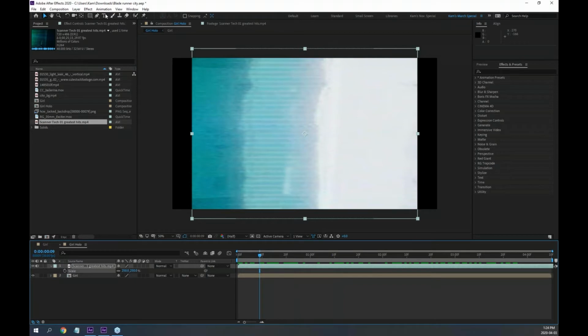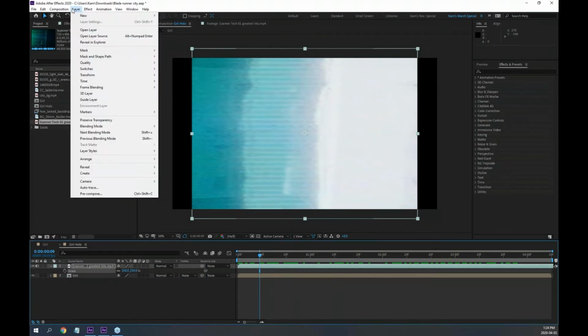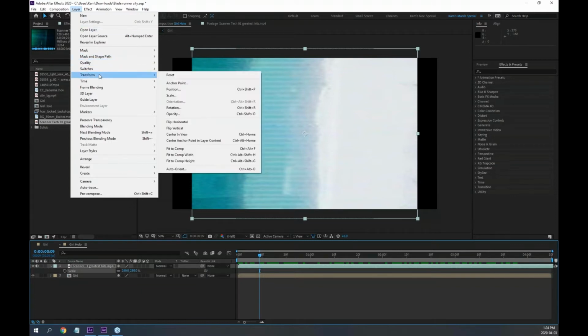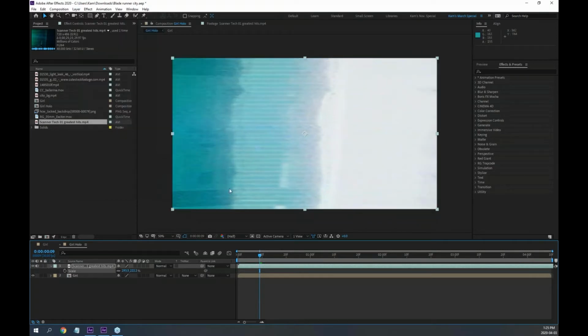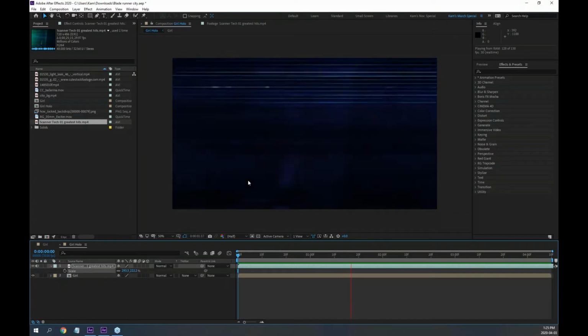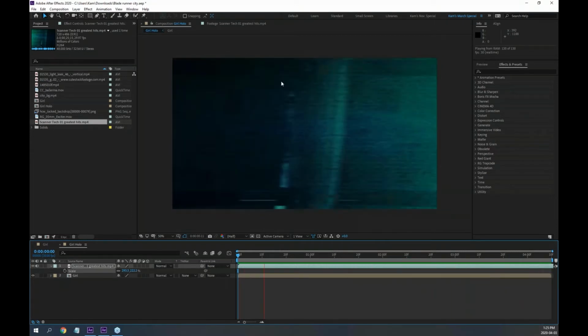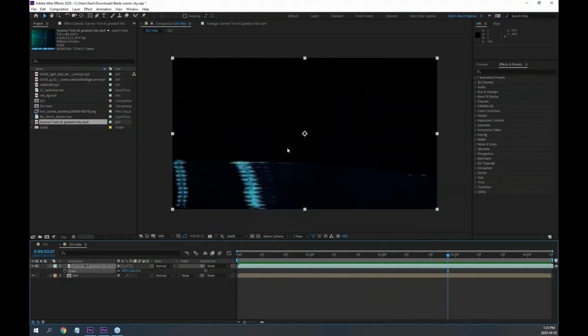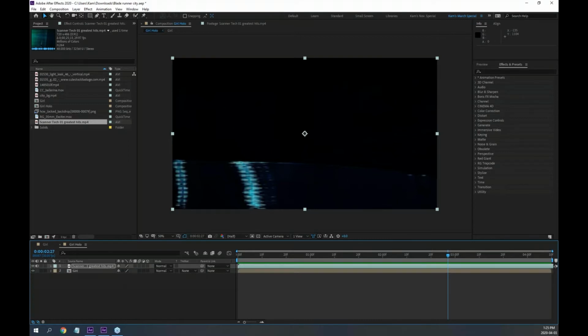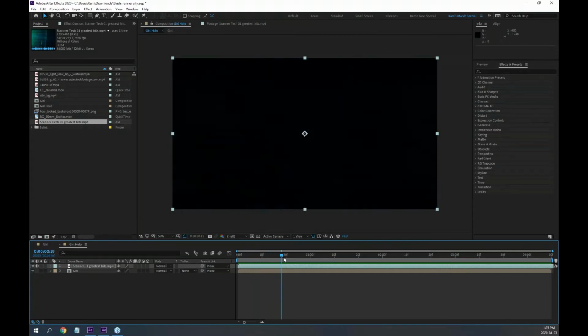Also, I can use another trick. Holographic images don't really have any kind of proportions, right? So I should be able to go to Transform and select the option Fit to Composition. If I do this, it stretches it, but at least I don't have to worry about the edge or the top. I don't want to lose anything in case there are some scan lines in there. So that's another option. I know usually I don't stretch things unproportionally with this scale, but you never know. What I need to do in here is make sure you can see the girl through the holographic lines. In order to do that, I've got to use a method called track matte.